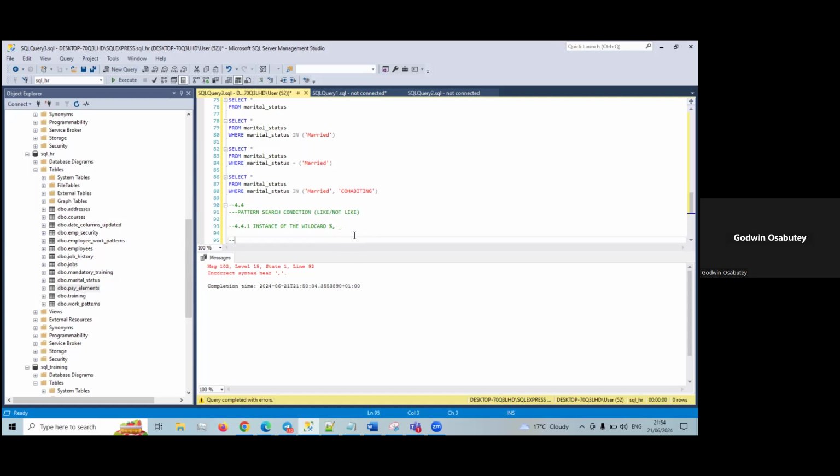So what kind of pattern? This is something that is actually used quite a lot. It could literally be used by anybody, but most importantly, it's used by security agents.